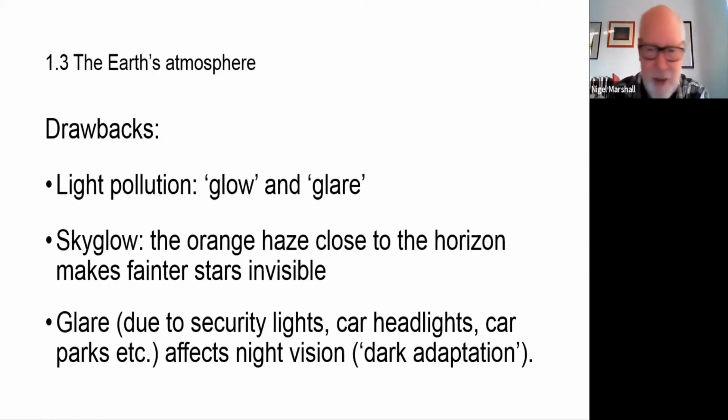Once you've got the rods dark adapted, any amount of light falling onto them just ruins that dark adaptation. So if a car suddenly comes around the corner, its headlights blazing in your eyes, or somebody switches on a security light, or your neighbour, if you're watching from the garden, switches on the kitchen light, that ruins your dark adaptation. So again, if you are planning where to observe, bear in mind that you don't want any security lights, car headlights, street lights, or car park lights on, because these will seriously affect your ability to see faint objects. You have to keep waiting for another 15-20 minutes, maybe not the full half hour, to get your eyes desensitized again to be able to see the night sky.